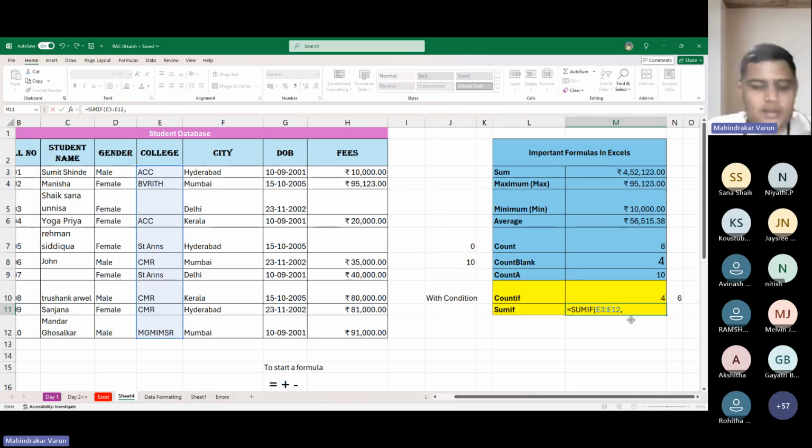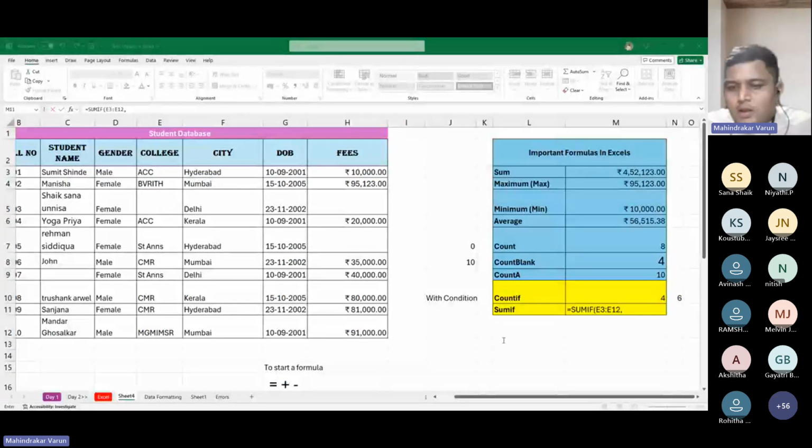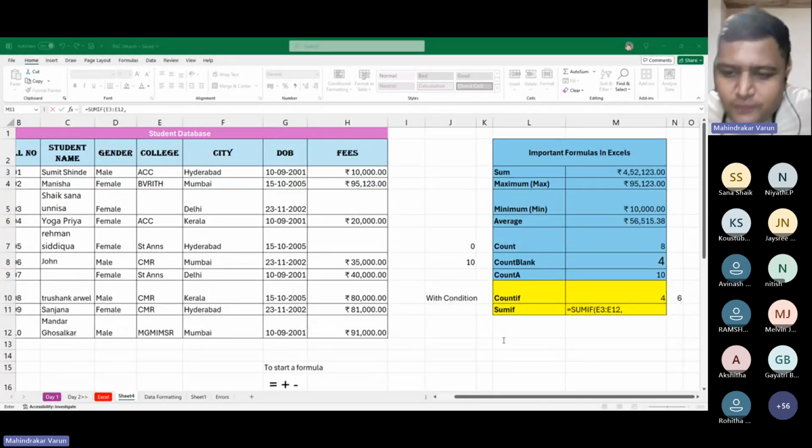Whose fees did I need to know, people? As discussed, whose fee did I want to know? Just tell me. How should I write CMR here? CMR, correct answer. Whenever you are writing a text inside a formula, how do we need to write it?